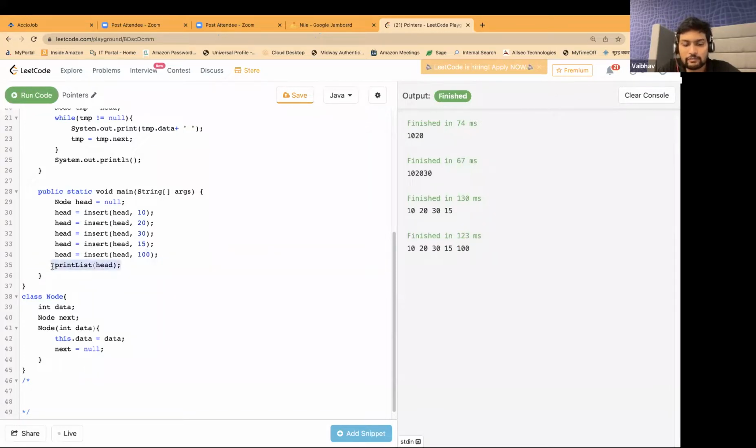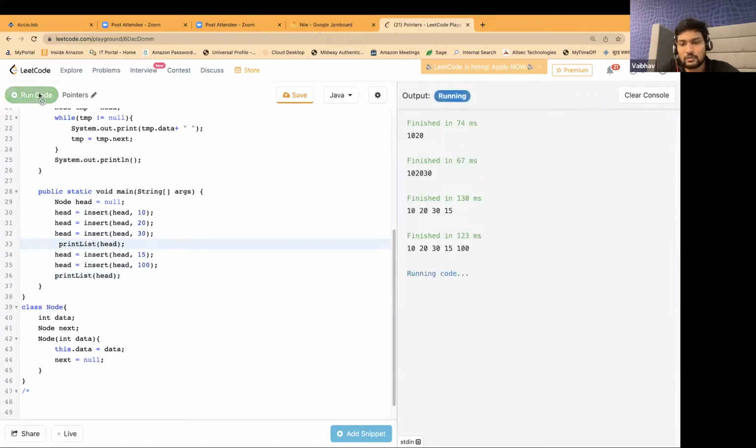Any doubt here? Let's say if we write a print function after adding these, what do you think will happen? After adding these 3 nodes, we had only 3 values, right? But after adding 2 more, we have 5 nodes in our linked list. Initially, we had only 3 nodes when we printed, but here we had our 5 nodes.